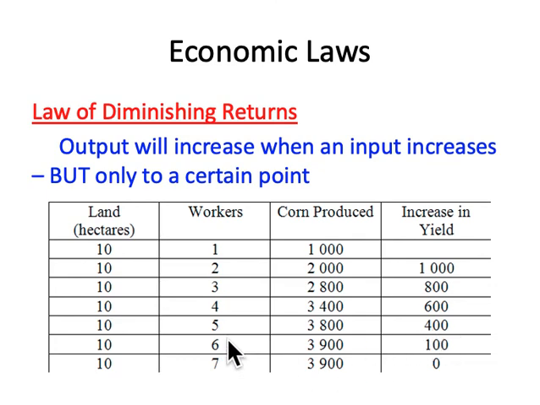And ultimately, when I go from 6 workers who produce 3,900, I hire another worker, and that group of workers still only produces 3,900. And that doesn't mean that that seventh worker just sat on their butt and did nothing. That means by adding that seventh worker, maybe every worker got a little bit less efficient because there's so little land or whatnot, right? And so the increase in my yield was 0. My returns actually diminished all the way down to nothing.